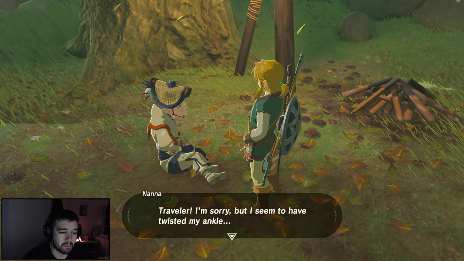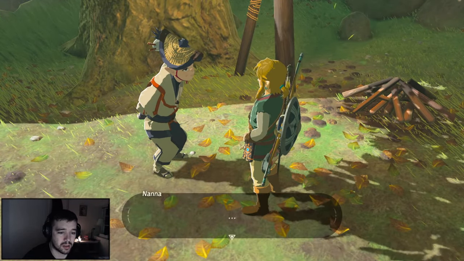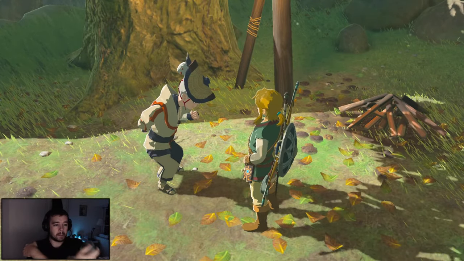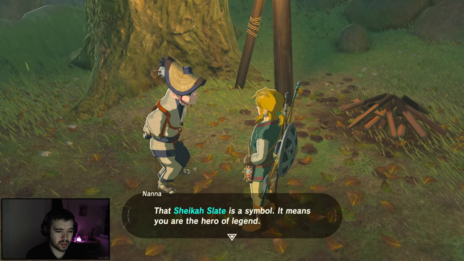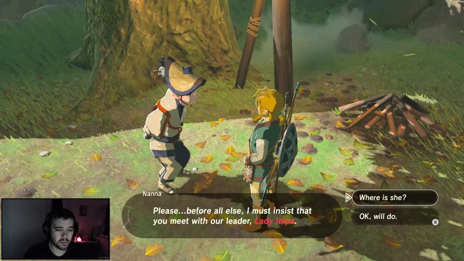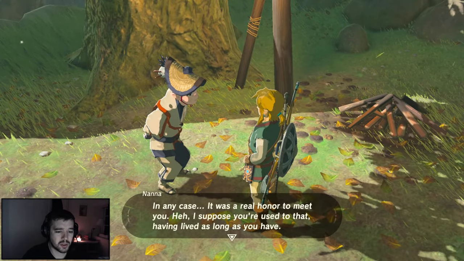Okay, that's not in, but that's Nana. Traveler, I'm sorry, but I seem to have twisted my ankle. I'm sorry you have to see me like that. Say, traveler, where did you get that object hiding from your waist? Yes, I see. That Sheikah Slate is simple. It means you are a hero of the legend. Though there are few who know of such legends anymore, we Sheikah have been waiting for you for a very long time. Please, before all else, I must insist that you meet our leader, Lady Ember. Will do. In any case, I'm really honored to meet you. I suppose you're used to it, having lived as long as you have.